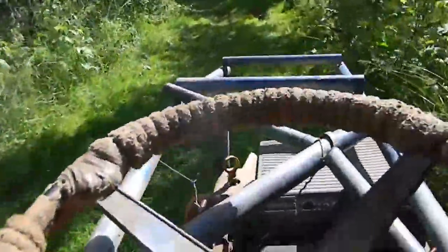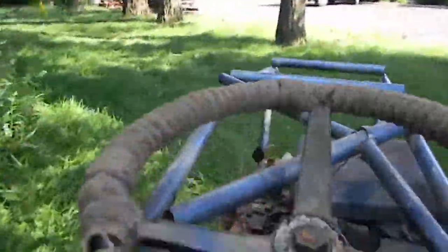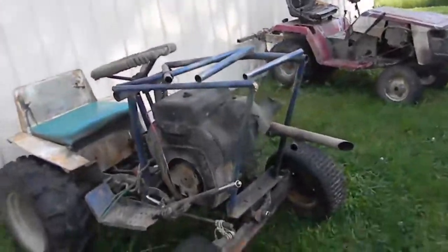So far, so good. I mean, it still does that weird running rich thing, running inconsistently at idle. But I didn't rebuild it, I just replaced two O-rings and sanded it down, and it worked. I don't know if you can see that, but the front end is popping up when I do that. There we go, that was a good wheelie for not using the clutch. This thing's got power.